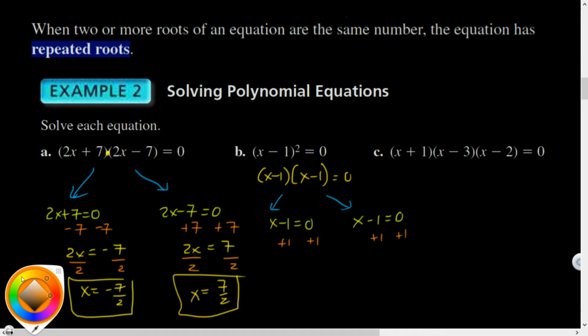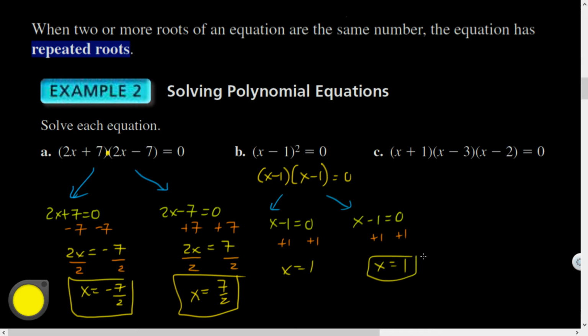So if I add 1 to both sides, I'm going to end up with x equals 1 or x equals 1. This is a situation where I have repeated roots like they were talking about a moment ago. All right, so repeated roots are when the same solution shows up twice or more than twice. It is possible. These will have implications on the graph of a polynomial later on in the future. Maybe Algebra 2, you'll recognize some of those patterns. But right now, you don't have to worry too much about that.